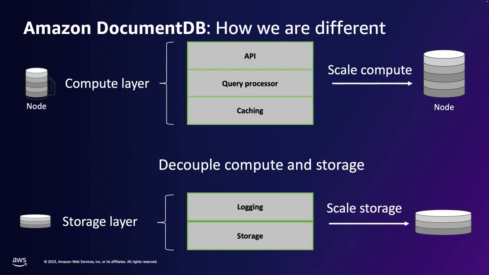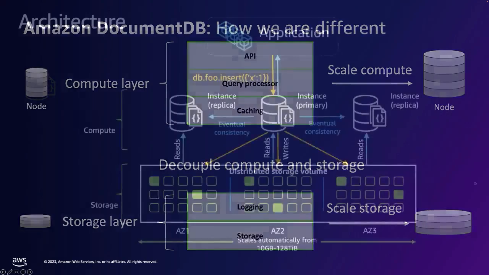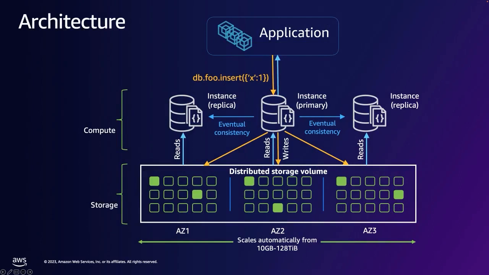We'll talk about how that affects some of the scenarios that we were just talking about. So here is a simplified version of the way to look at DocumentDB. At the bottom, we have this distributed storage volume that has been built for the cloud. It is distributed across three availability zones in the region. When you store a block of data into the distributed storage volume, it is stored twice in each of the three availability zones. That means we store six copies of your data.